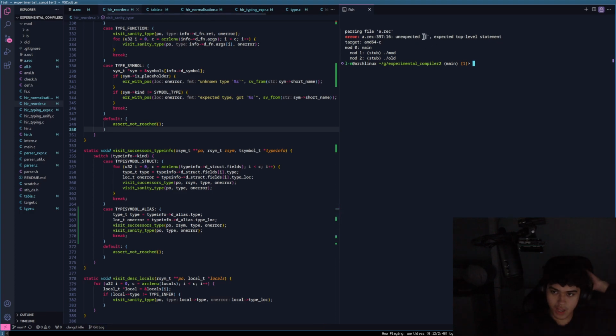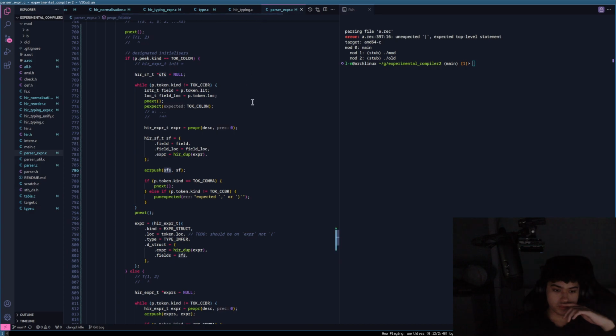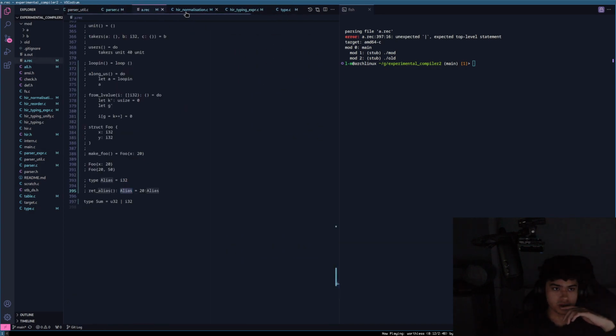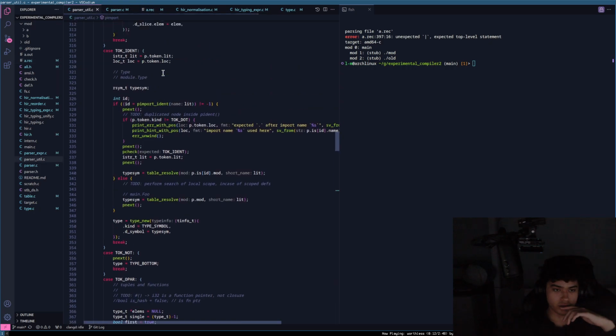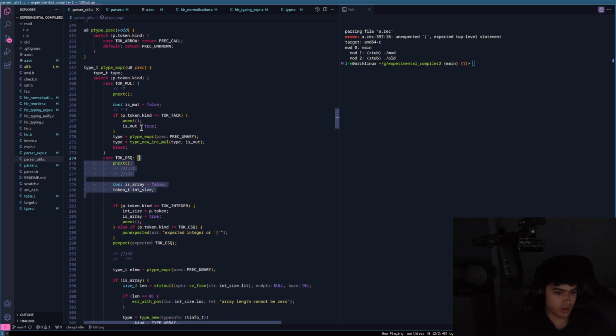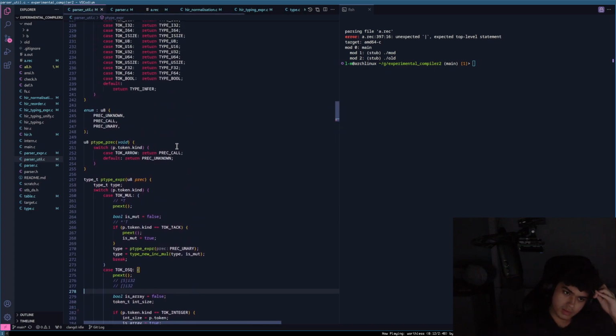So unexpected pipe, expected top level statement. So let's just get to parsing this, which is pretty simple. It's just here, parser util, right? Okay, so this is the type parser. The function is called ptypexpert with a precedence. This is Pratt parsing or precedence climbing. It's the one that I use in my normal expression parsing. And I use it for types as well. This makes expression or type parsing really easy when there's precedence involved.